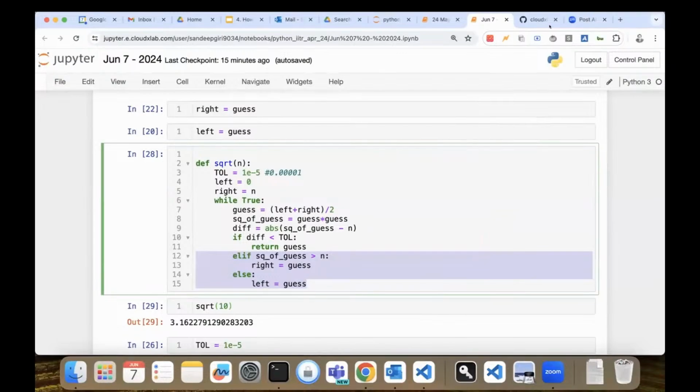Sandeep, that is our general understanding, right? Like what should be the value of the square root of 10 or 5 and whatever, we have some idea. But at what point is the code actually deciding that this is the exact square root? This is where we did the approximation. What we did was, we found the difference between the guessed value's square and our number. So this difference should be within the tolerance limit.